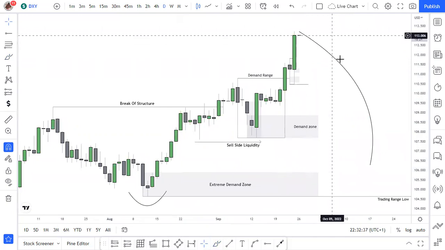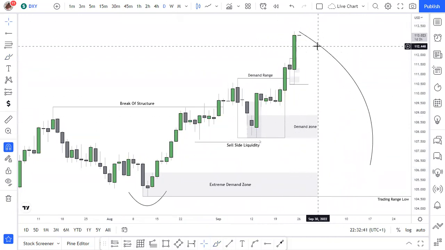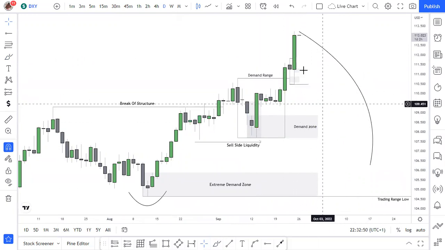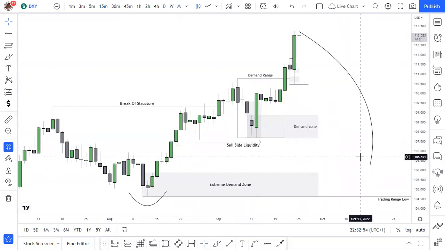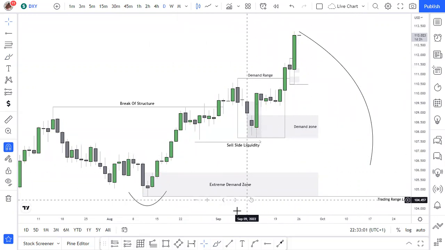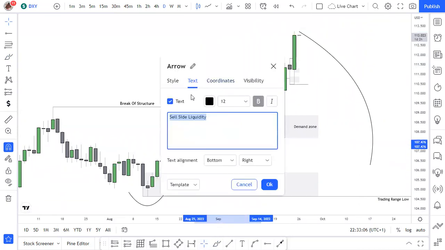So we know that the daily time frame is most likely going to pull back. Maybe if not this week, it might be the next week. But here we are in that push phase, so most likely we get a pullback from the daily time frame. But then we still have to follow the structure on the 4 hour until that changes. Then we'll just adjust our bias as the week goes on.